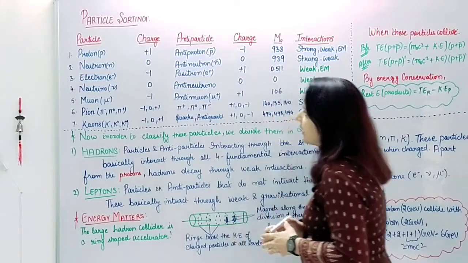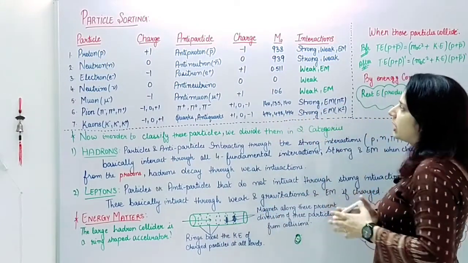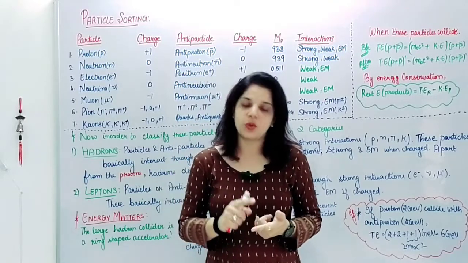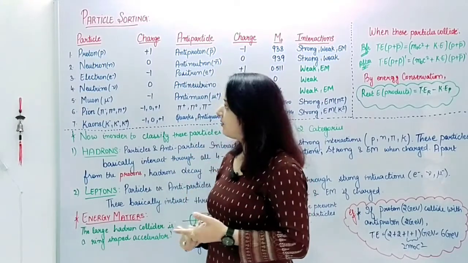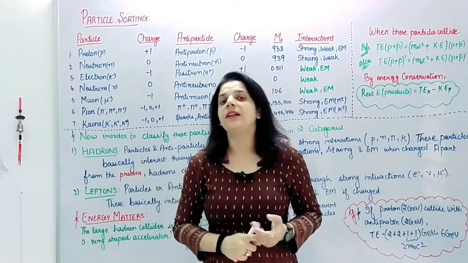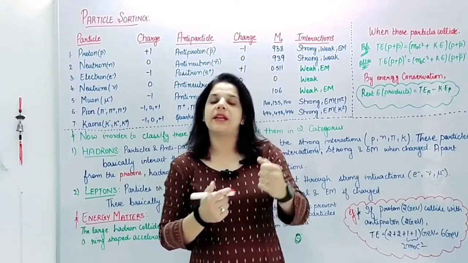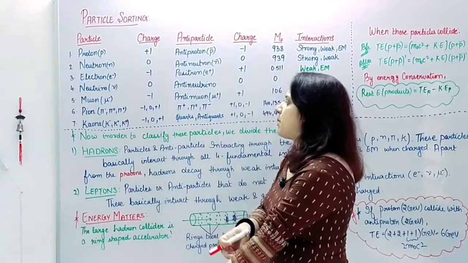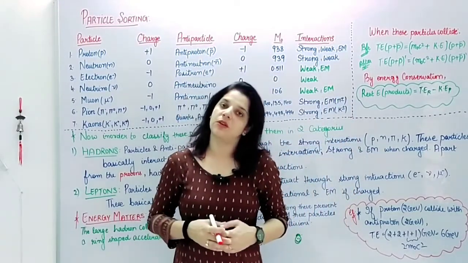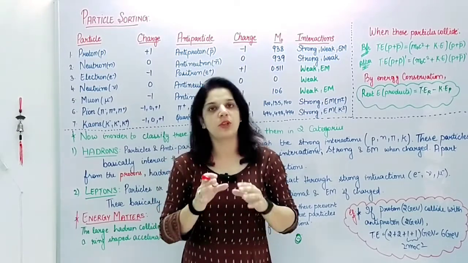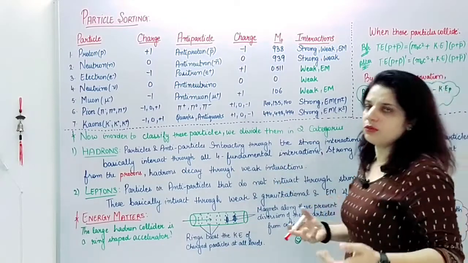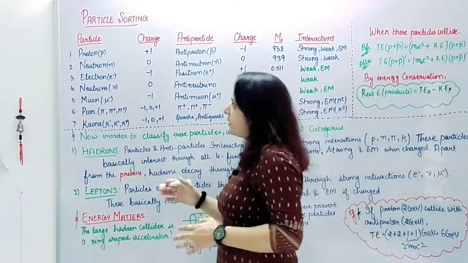So here we are again with the particles sorted in a tabular form. Right now we have proton, neutron, electrons, then we have our neutrinos, then we have the muon, pion and kaons. These were all the particles, except one particle which we called virtual photons, which we cannot detect directly or indirectly, so we will not study it and we'll treat it as a normal photon only.